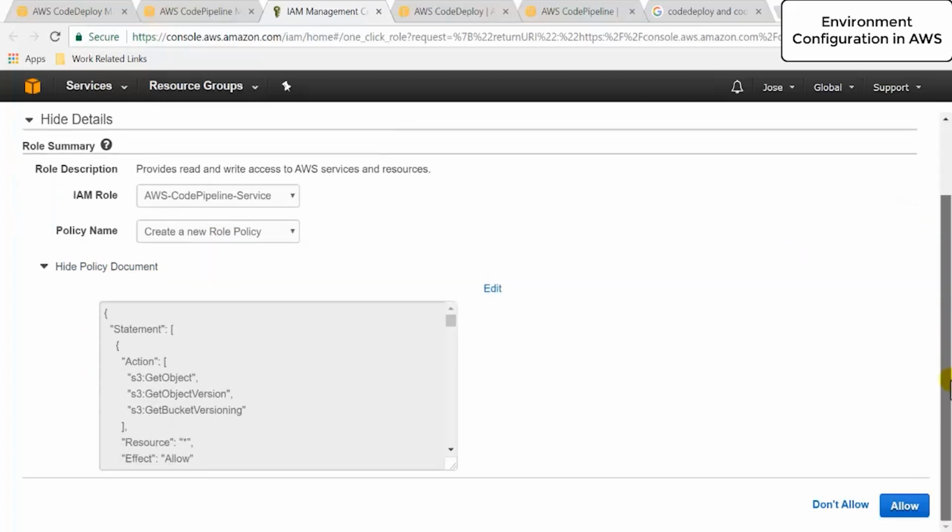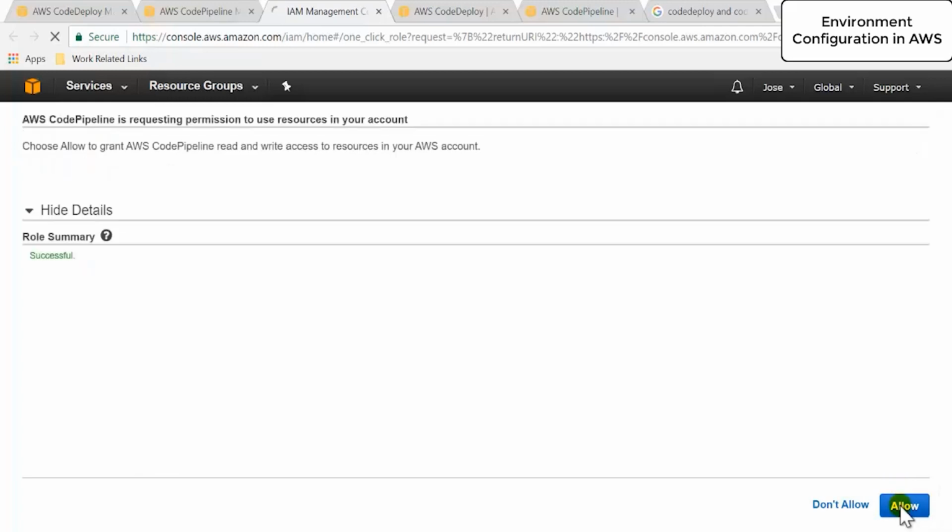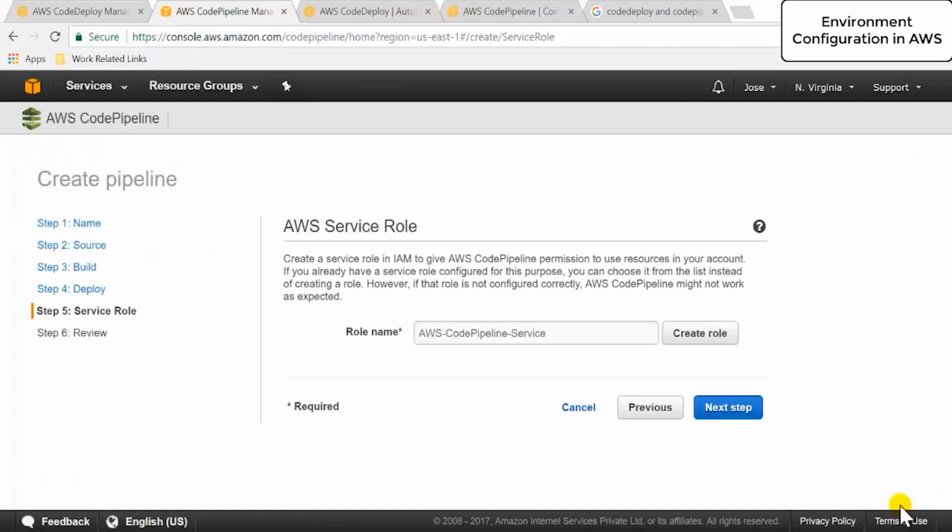It's just giving access to the S3 bucket. So I will click on allow and it will do the job for me. It's done. It has already given itself a name, AWS CodePipeline service. I'll go to the next step.